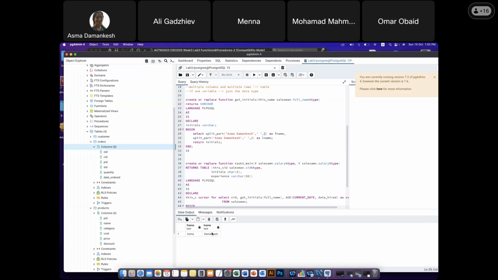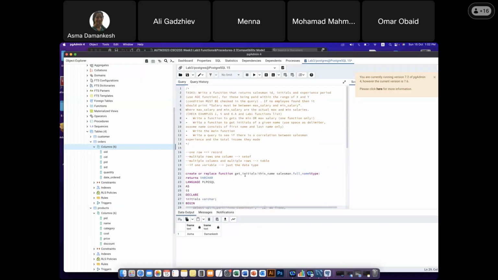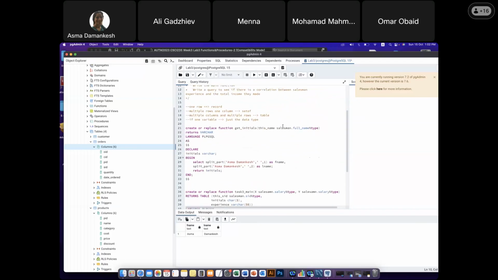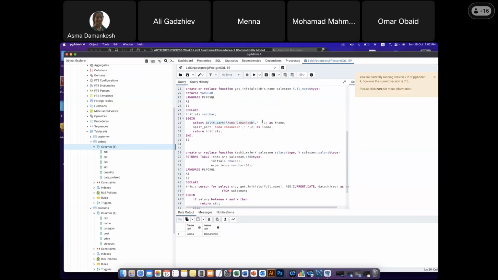Now in the real world, you need to have a recursion because some people have 5 names, some people have 2 names, okay? But I believe I told you you don't need to do that. Did I tell you you have to do that? But we need the initials, not the names. Yeah, I told you you don't need to loop. So what I need now from this is to get the first letter, and from this, I need to get the first letter.